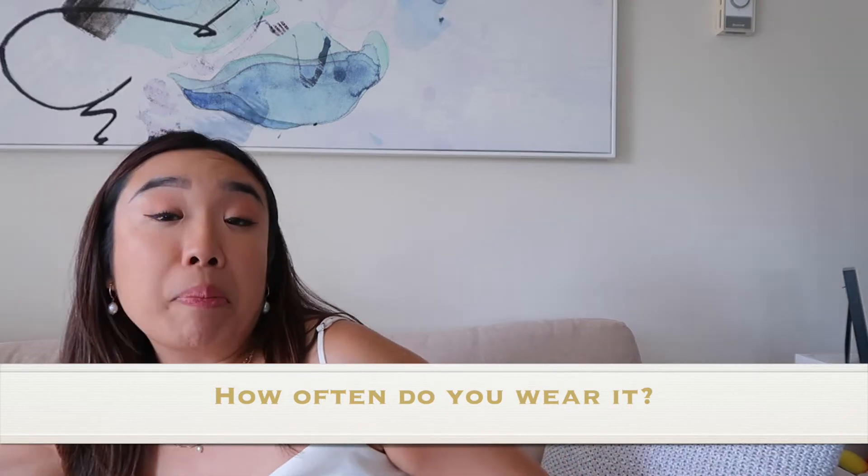The first question: how often do I wear it? This is my Polène Numéro Neuf Mini in the color blush — see how cute she is, my little dumpling bag. I've worn the bag out a handful of times over the past six months. I've definitely brought her out a lot more in the summer months because it's small, it's cute, and it's easy to wear. I gravitate to mini bags a lot more when the weather is warmer.